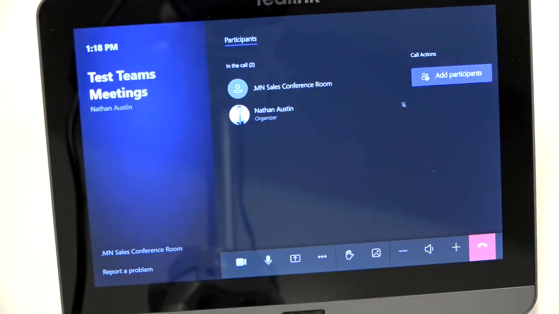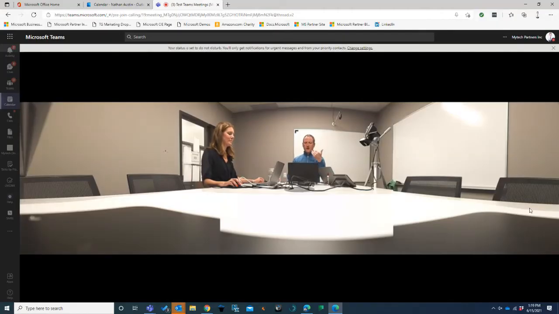And then the other thing that we're going to show you is the content camera. So we have not only a camera that you're viewing us on right now, through the room camera at the front of the room, but we also have this content camera that is right up here above the whiteboard. So then we have a whiteboard back here that we can then present. So this setup, if you're going to do any type of what they call a content camera, requires two different cameras, one for the video for the room and one for the content itself. So this is an example of where you're seeing the room setup. This room is just a small conference room set up for 6 or 7 people.